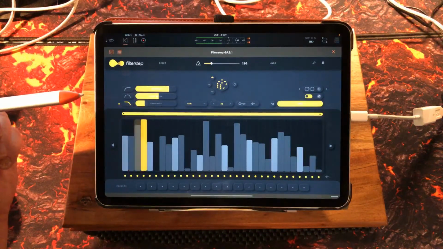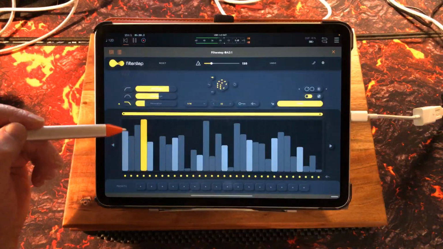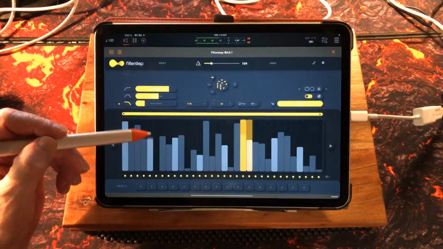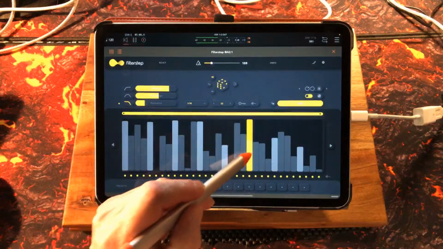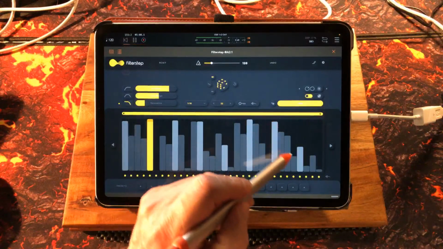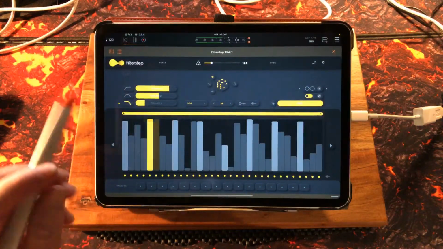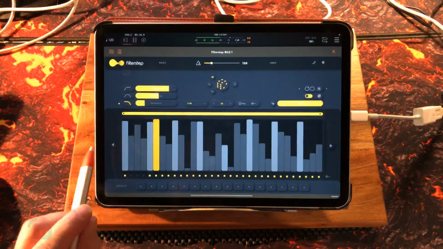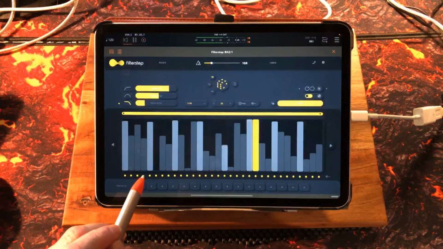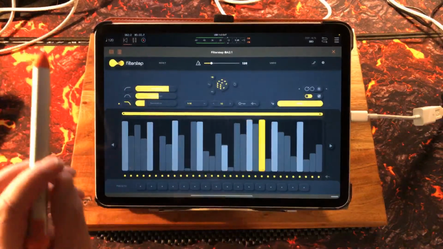Now that's nice. But the cool thing is, we can switch steps on and off here, of course, but we can also change, don't be confused, this is point.